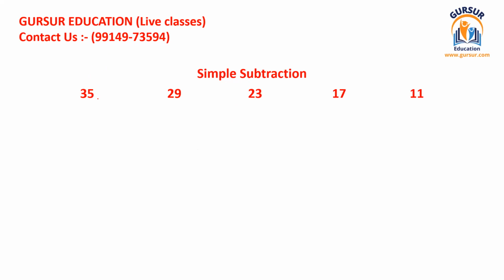Okay, so although the method is to reduce from the second element the first element, then from the third element the second element, but in case when the series is in descending order, you can change your formula. You can reduce from element 1 to element 2 just to avoid the negative signs. Okay. So now when I reduce from 35, the 29, I am left with a value of 6.